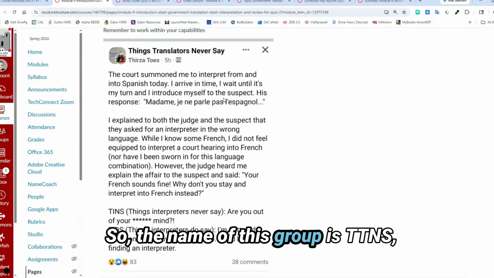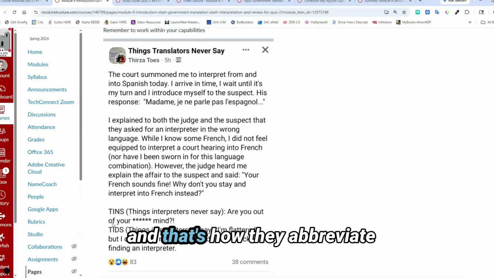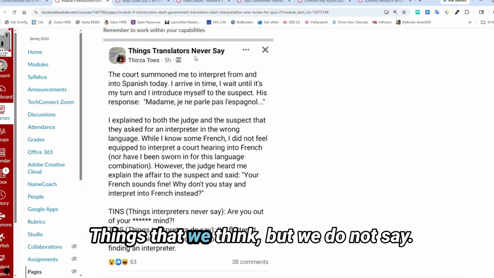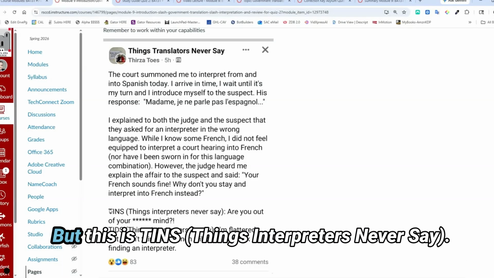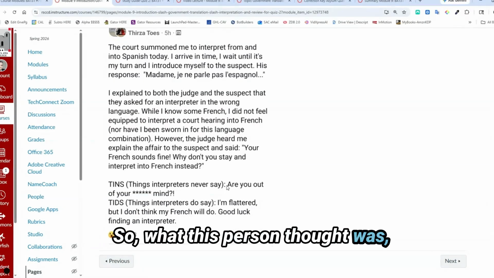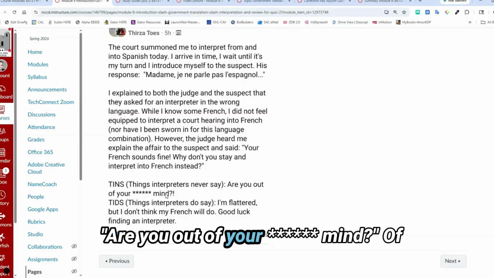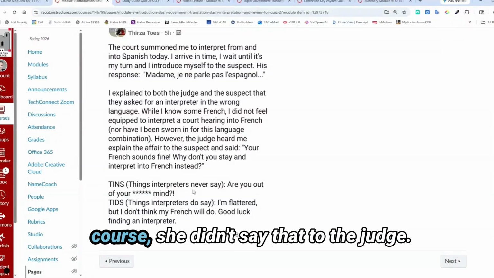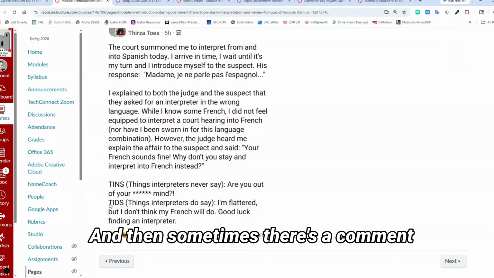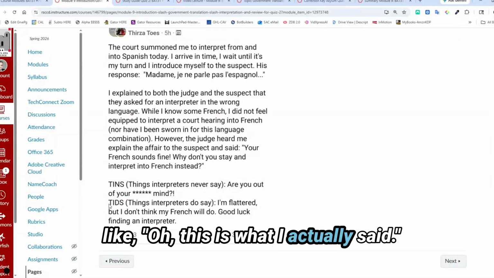So the name of this group is TTNS, and that's how they abbreviate things that we think but we do not say, right? But this is TINS, things interpreters never say. So what this person thought was, "Are you out of your bleeping mind?" Of course, she didn't say that to the judge. And then sometimes there's a comment like, "Oh, this is what I actually said.